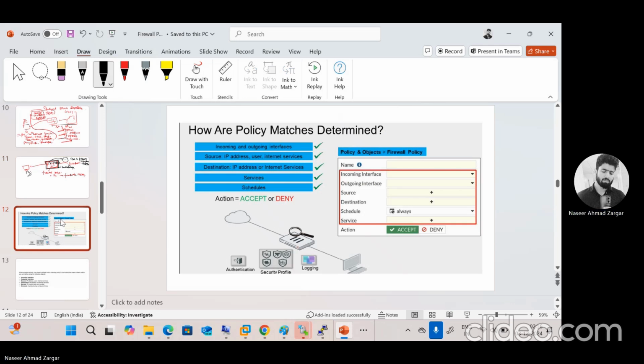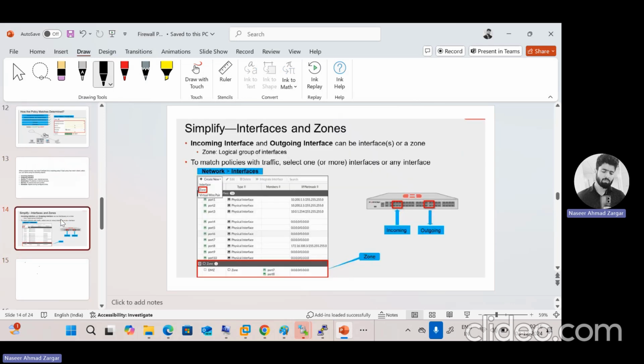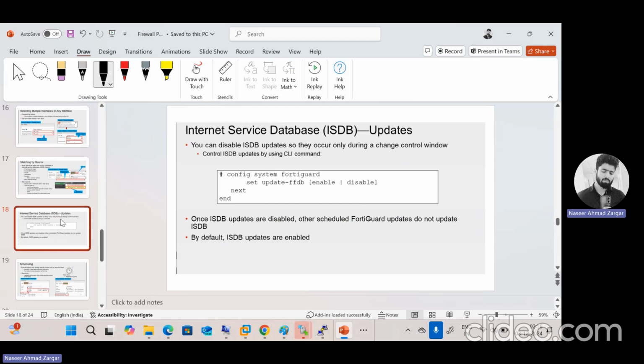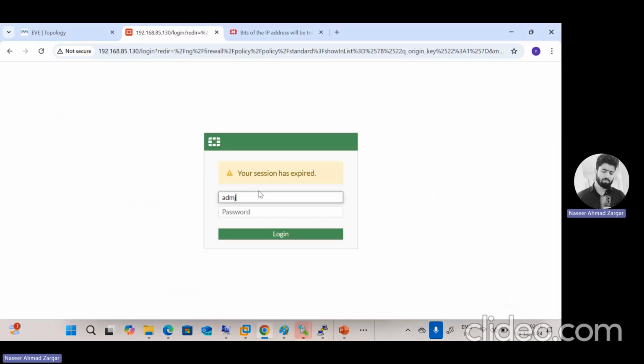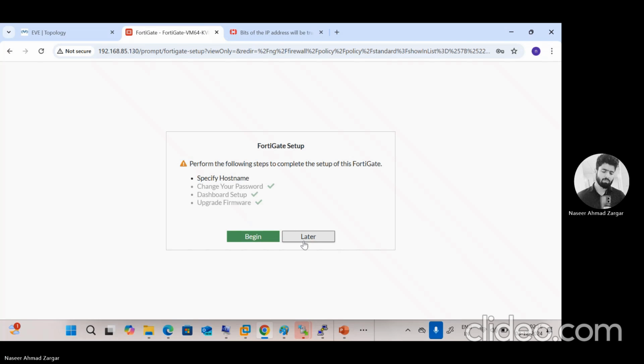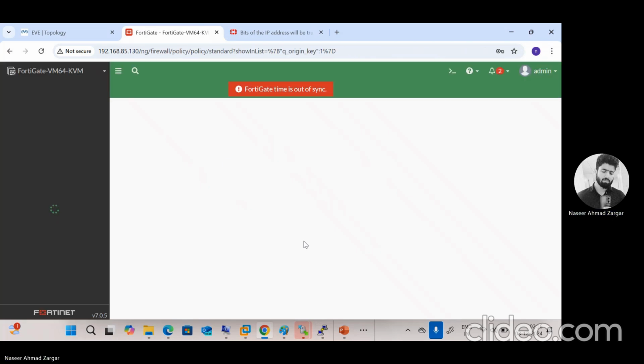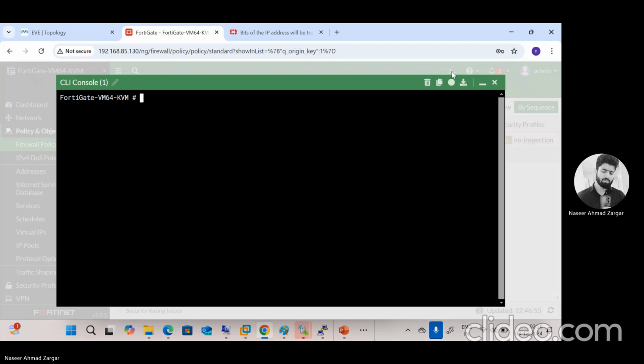If you want to check where you can find the FDN, it is actually part of the FortiGuard configuration. You can check this in the FortiGate. If I come to our FortiGate and I want to see the configuration for these ISDBs, I say config system fortiguard, and then I do show.